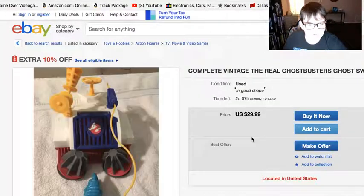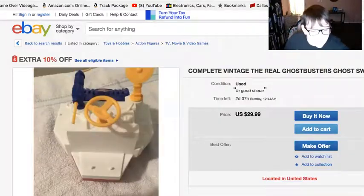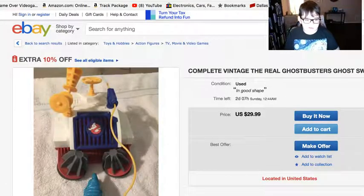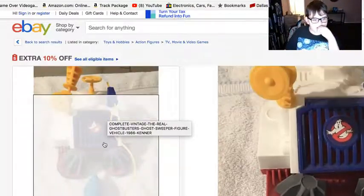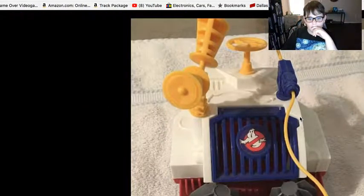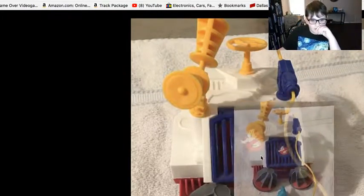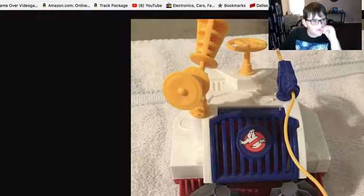We need to use Google Images. Okay, complete. Ghost Sweeper. It's a ghost sweeper. Click on the image. It's a ghost sweeper. So you can clean your own floors with your ghosts. How much would you say this ghost sweeper is worth? Right click on the image. Now right click on it. You're not clicking. Yeah, I am. I don't think you are. Okay, good. Now search it in Google. Now drag it to a new tab. Yeah. I just JPEG'd it.